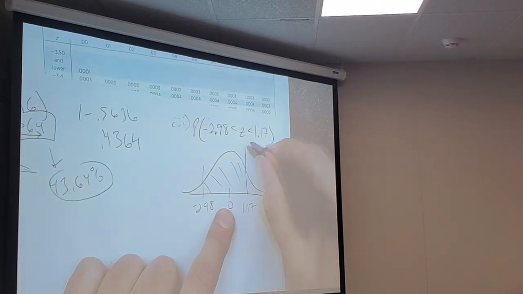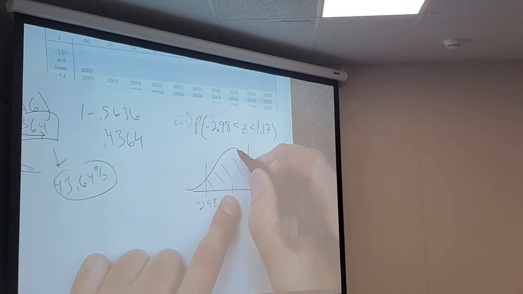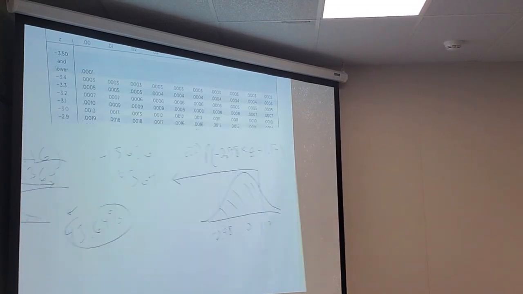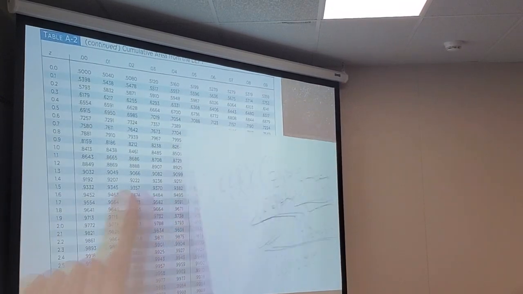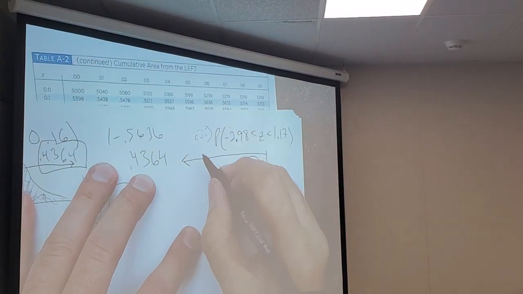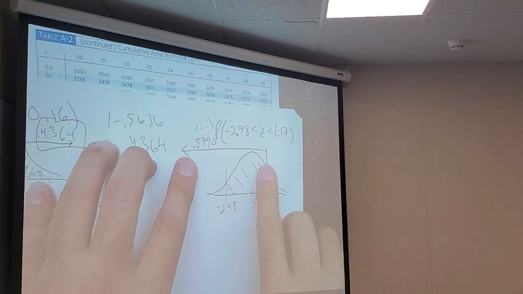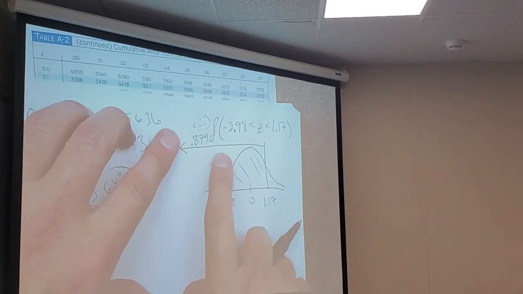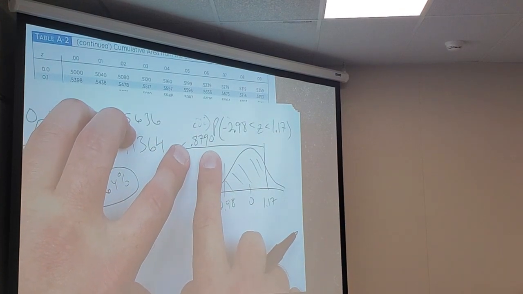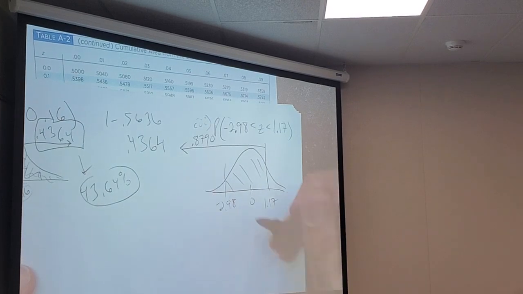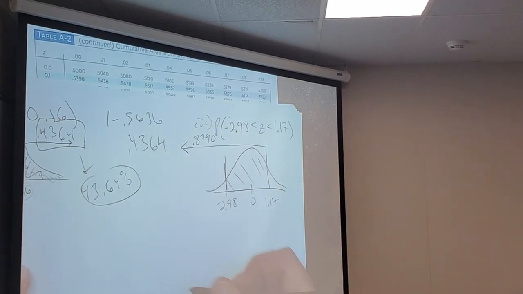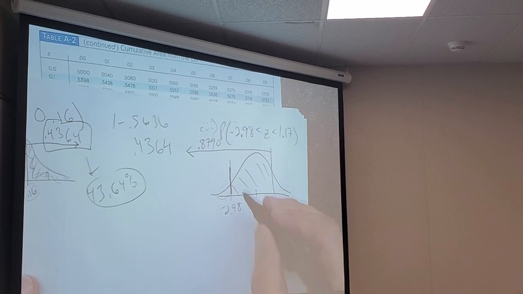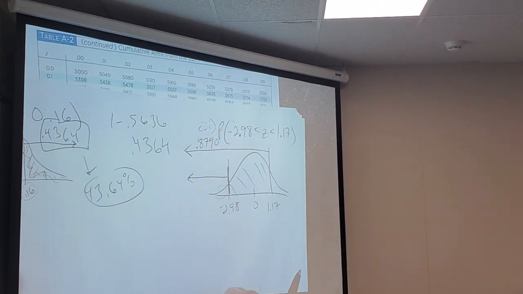If you look up 1.17, can anybody do that for me? Look up 1.17, just look it up. What do you guys get? What is it, sorry? 8790. So that is the area below what I just looked up, correct? Is that too much or too little for the answer? Is that bigger or smaller than the actual answer I want? Bigger. Do you see? Because it didn't stop here, did it? It kept going. I need to cut off exactly this much area. How do I find that area? You look up that, right?